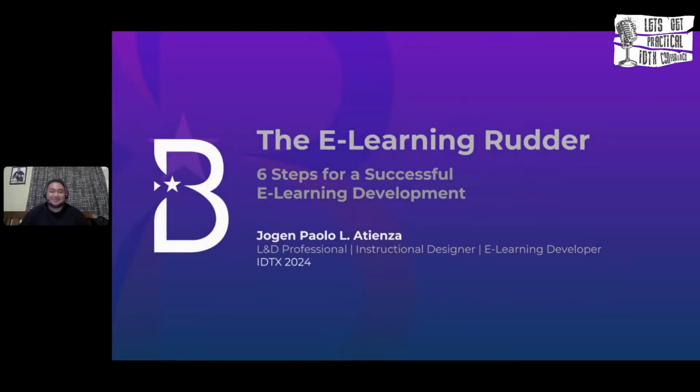I was actually a little bit pressured when you mentioned that it's going to be a little bit different. But actually, it's nothing. It's a bit different from the others because I wanted to keep this as conversational as possible. So I'd like to welcome any questions along the way as I present my slides with you guys, because again, I intend for this session to be a little bit conversational. And just to give you a little overview, the e-learning rudder, 6 steps for a successful e-learning development, is more of me compiling and making sure that there's a structure whenever we design and develop content. So that's pretty much it.